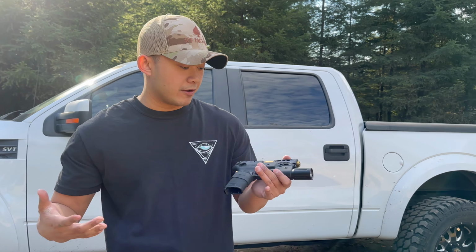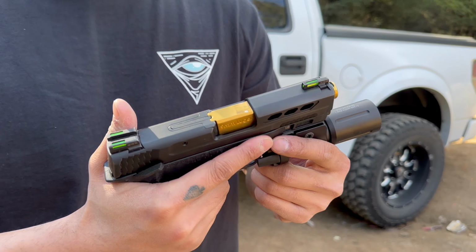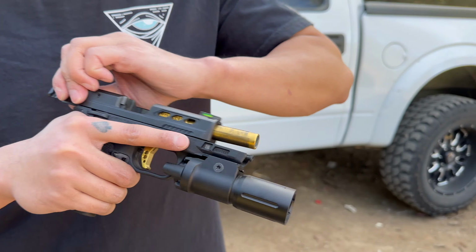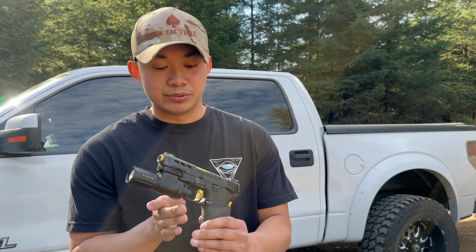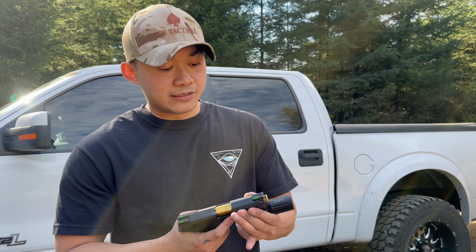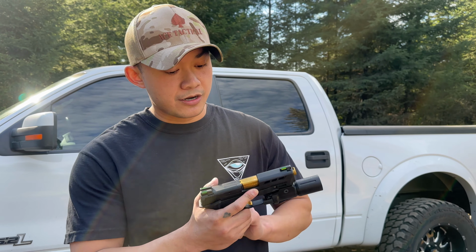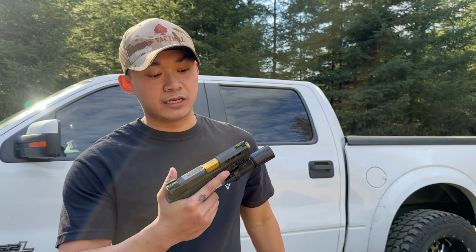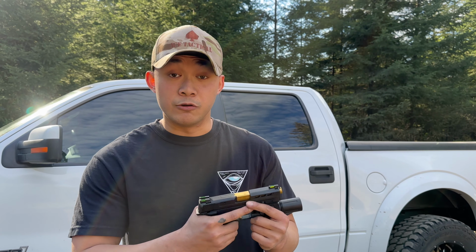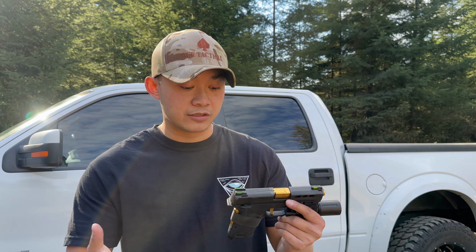Today we're going to be talking about a gun that I've owned for some time now. This is the Smith & Wesson Shield EZ Performance Center model. So you got that black and gold setup. It also comes in black and silver or black and black. And then it has that little compensator in the front right there. This is a cool little gun. We'll talk about it some more here in a second and get some shooting footage. It would make for a good concealed carry gun if that's what you're looking for.